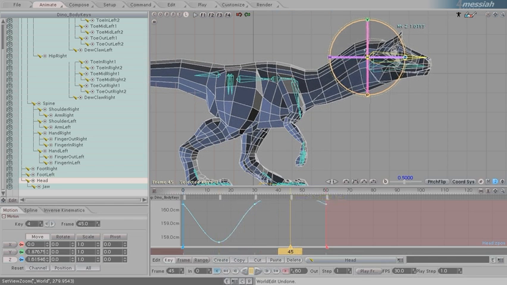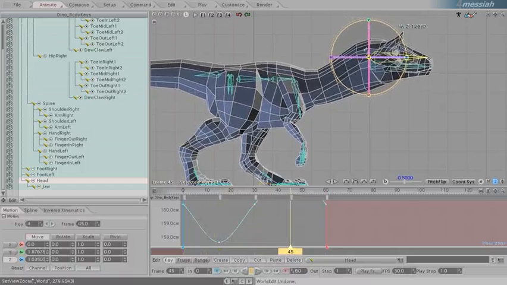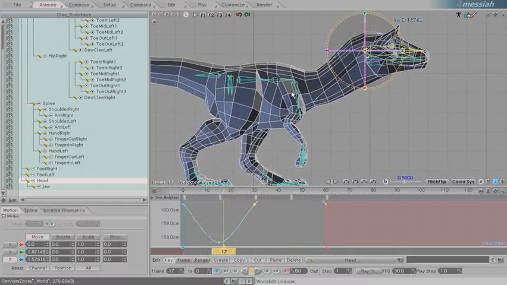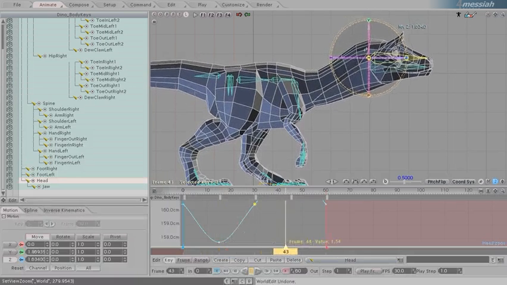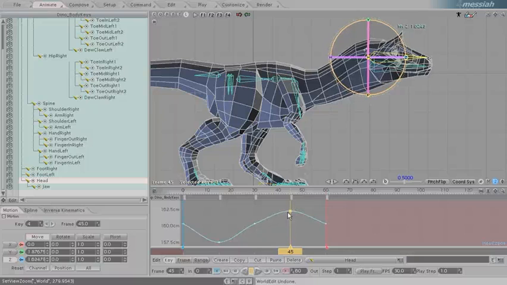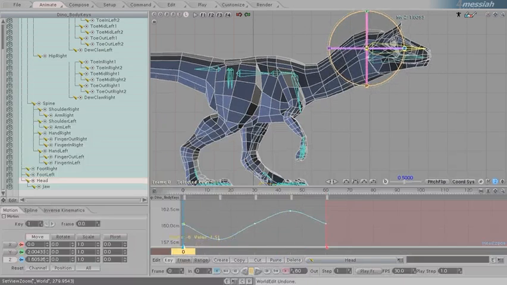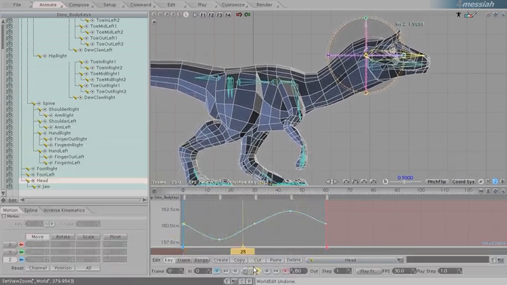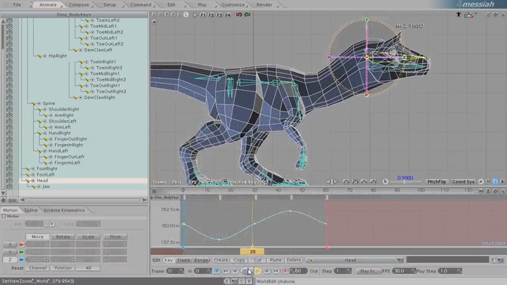And then, because he's on his way back up, this Z will stretch out just a little bit. So now it looks like the head and neck are not stretching at all. So I'm just going to mess around with this just a little bit. It's okay if it squashes just a little because there is some flexibility. We hit play again, and that's what it looks like.